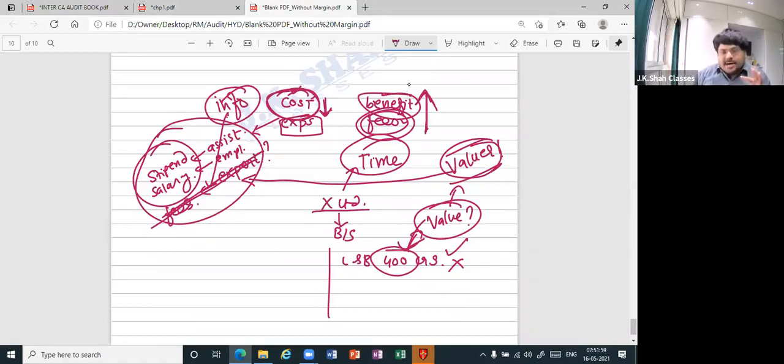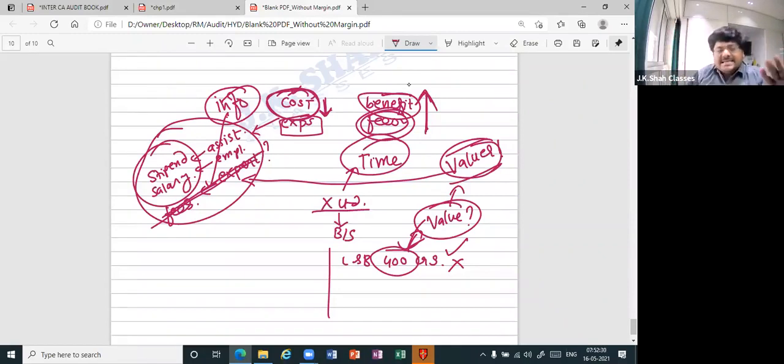When I say everything should be done, after 31st of March, whatever is that period, they have to first finalize the financial statements for that period. So they have to close the financial statements. That takes time. After they close the financial statements, auditor will come. He will do auditing of that financial statements. After he does audit, he has to then report on that particular financial statements. And then obviously those financial statements have to be filed with the ROC. And this has to be done from 31st of March till 30th of September in a span of 6 months.